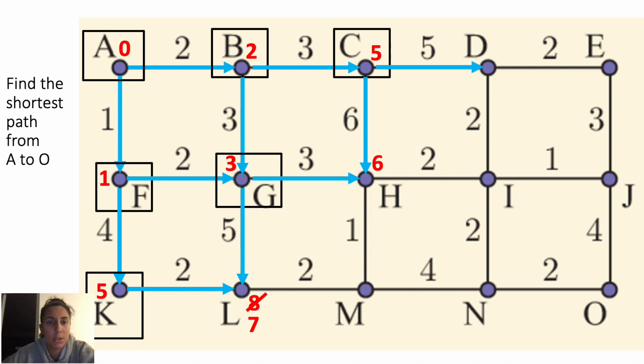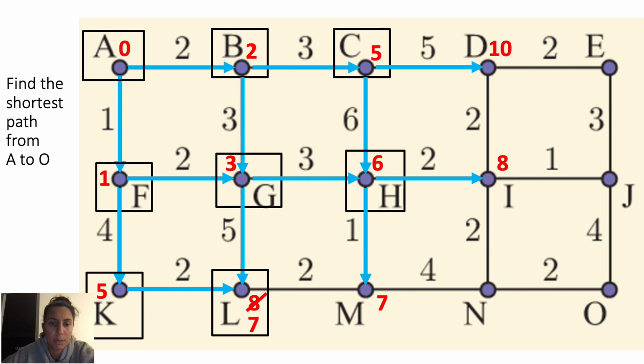And now I'm going to box this 5 up here. Then I've got these 2 here. 5 plus 5 is 10. 5 plus 6 would not make a smaller number than 6, so I leave that. Now this is my minimum value, so I'm going to box it. Then I've got 6 plus 2 is 8. 6 plus 1 is 7. So now I've got 2 7s.